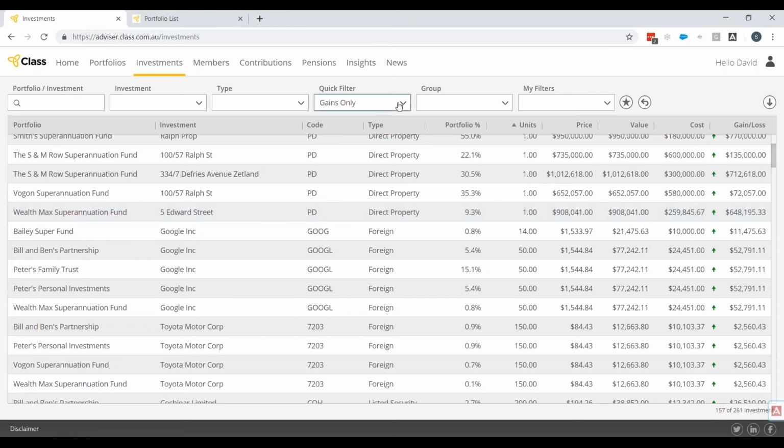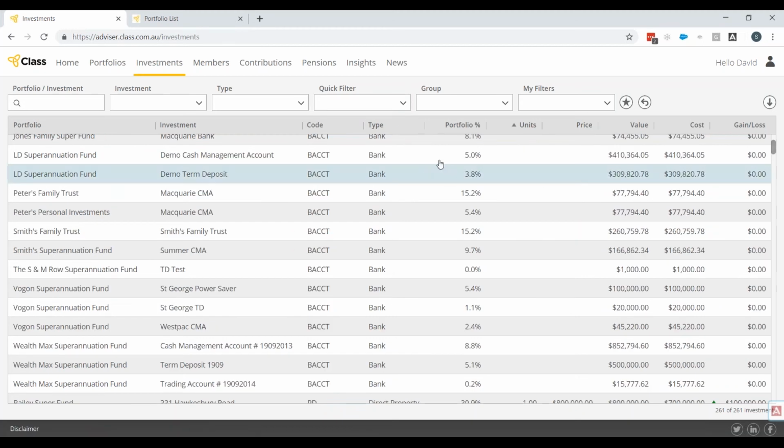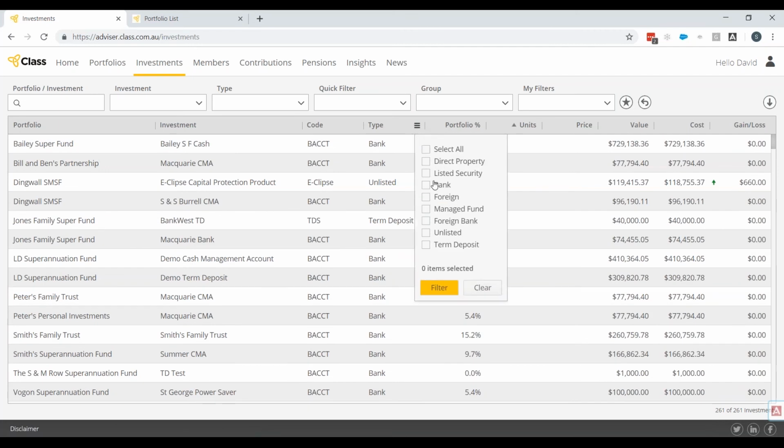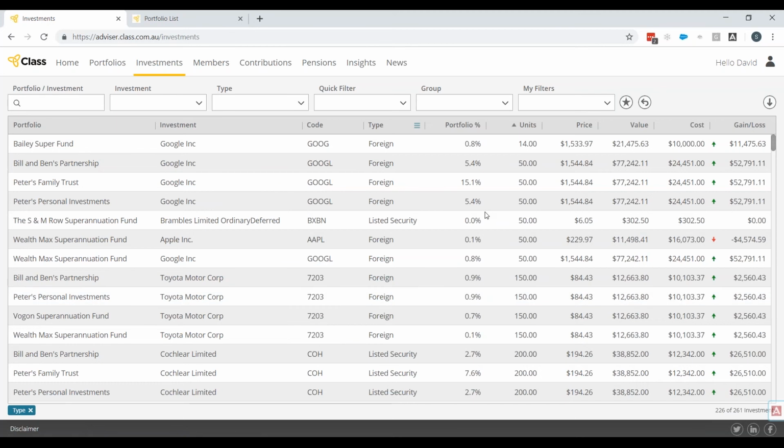If we think that these quick filters are not quite giving us the specific granular information that we need, we can go ahead and create our own filters. So you might, for example, look here at wanting to find certain types of investments, say a listed security, your foreign and your managed fund, and have a look at whether we are overexposed to any of those securities.